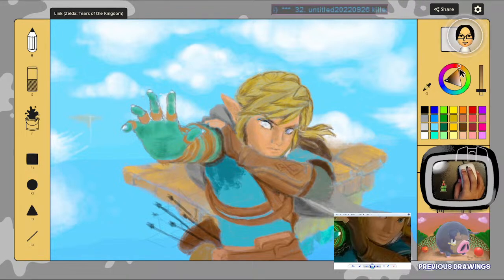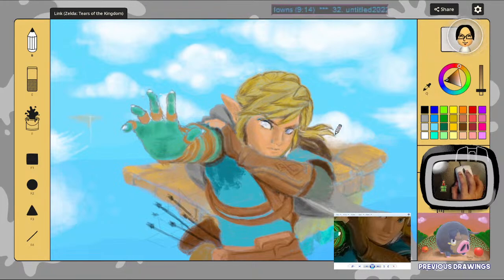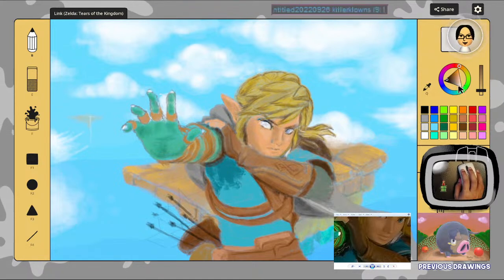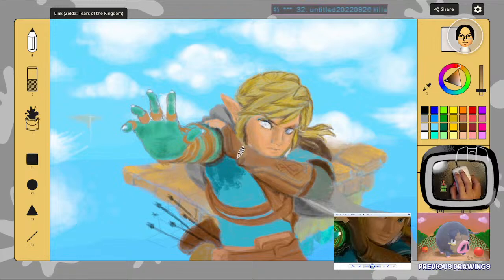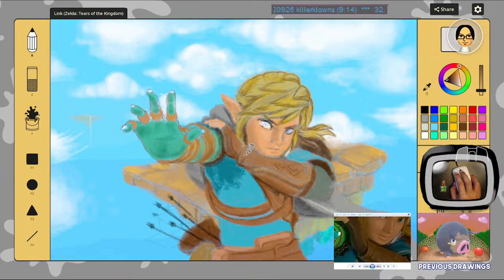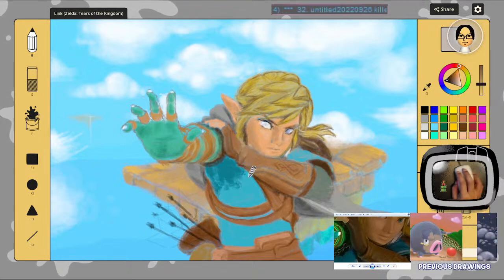If only they made this wheel a little bit bigger, so I could actually get in there and select the right color, especially around the dark spots and maybe the lighter spots too. But mostly the dark spots, I think, the dark corner. It's trying to get the right color, but sometimes it just can't get the right color.